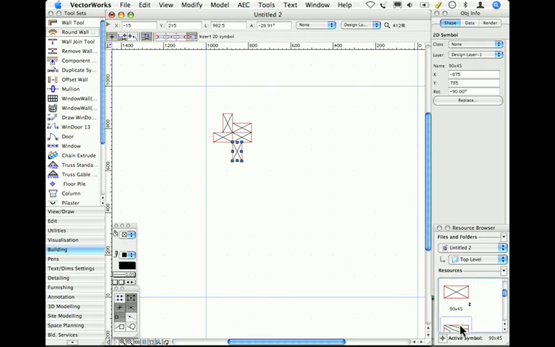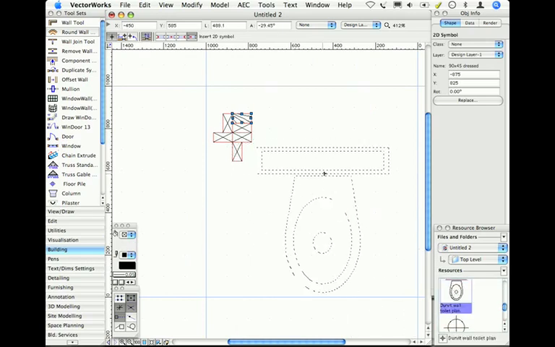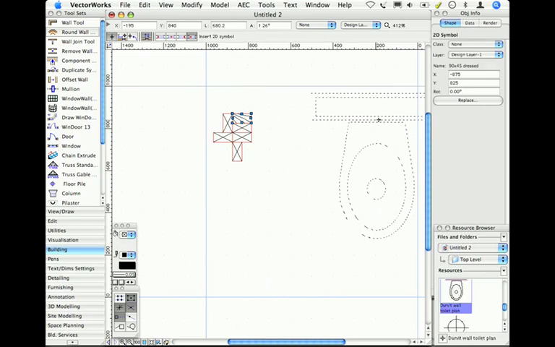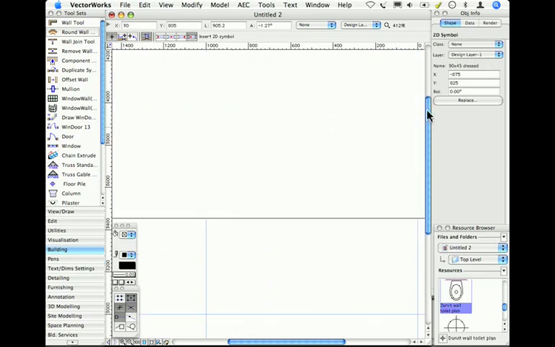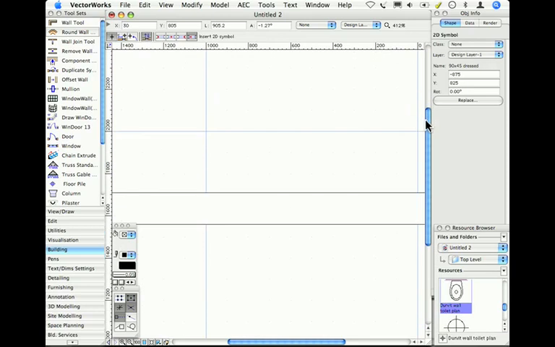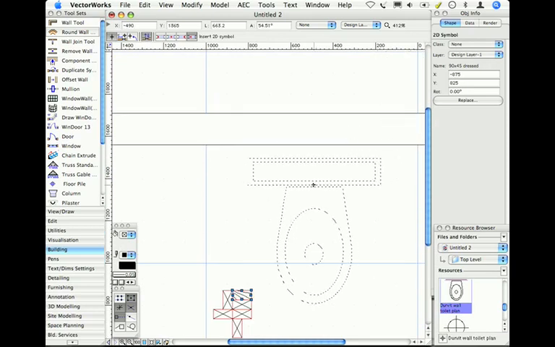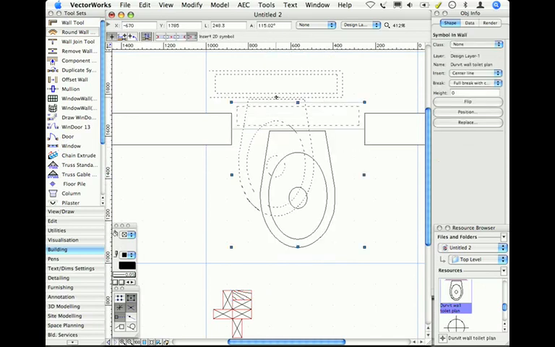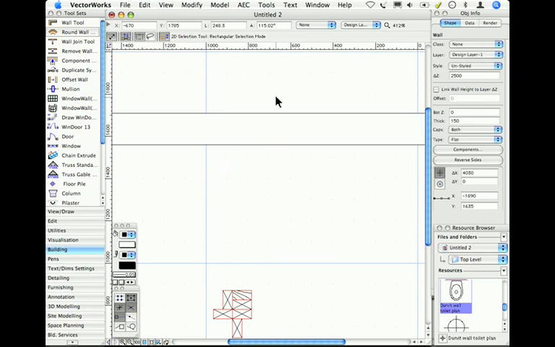But that doesn't always work for everything. It might work for a bit of finished timber. What about something like a toilet? We don't want it at the left hand corner. What I've done with the toilet, you might be able to see the ghost image on the screen. The symbol is designed to stick into a wall. So I go click, click, and the symbol should be designed to actually stick directly into the wall.